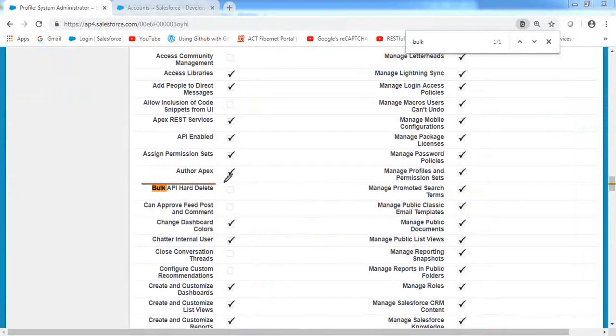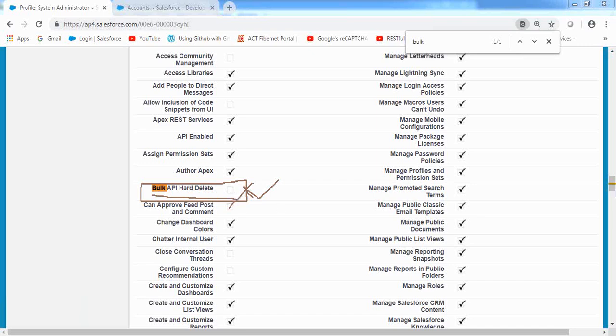There is a checkbox available here. If this checkbox is selected, then only you can remove the records permanently from your Salesforce instance. If this checkbox is not selected, then we can't use the hard delete operation. So this is the special permission that we need in the profile level.